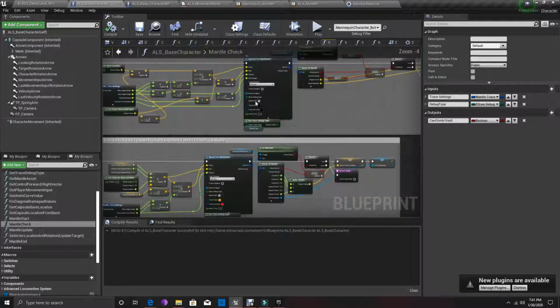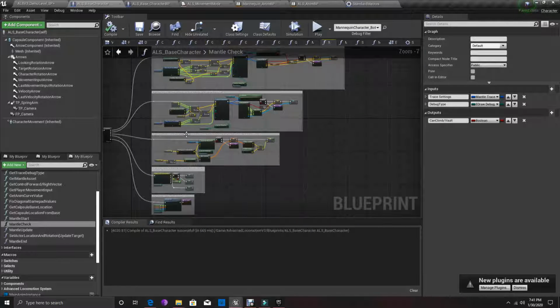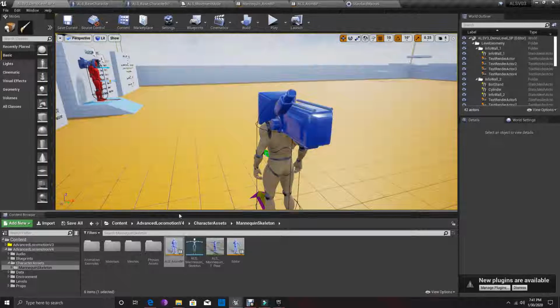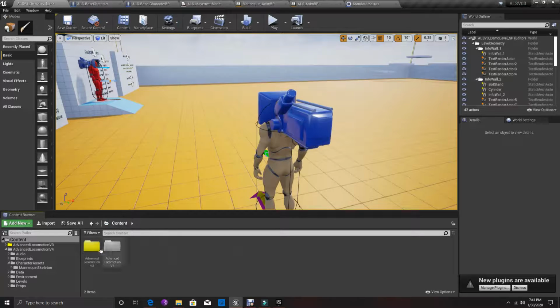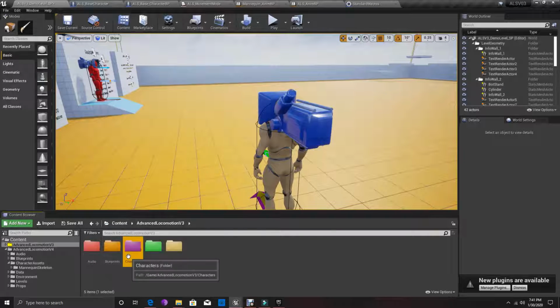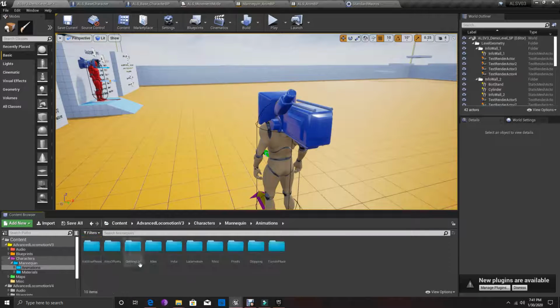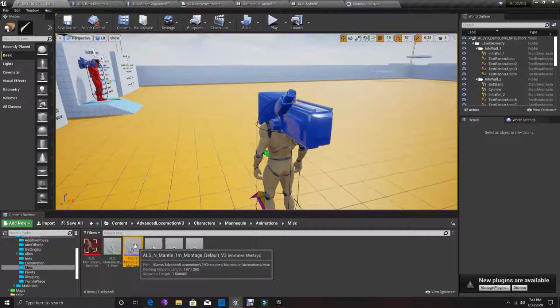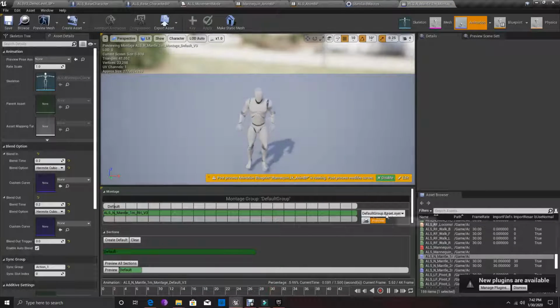Hit accept. Close that out. And now if you look, it's automatically fixed that. Now they're unclimbable. So anything that has climbable blocked, he can climb on top of, or mantle on top of, I should say.